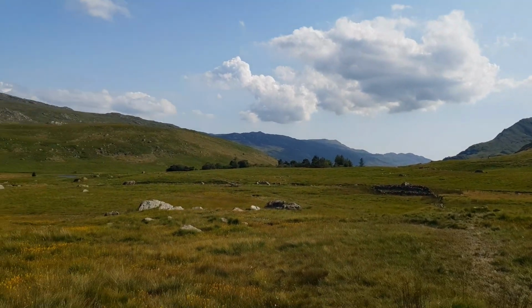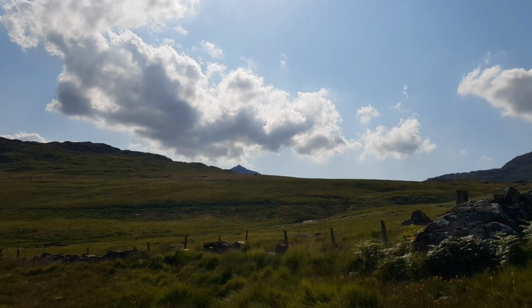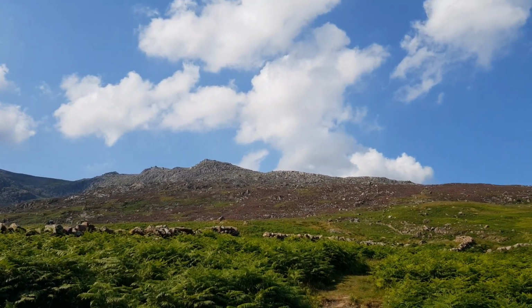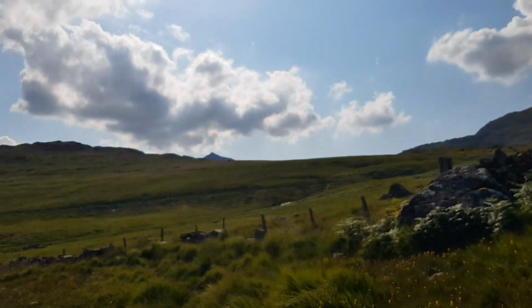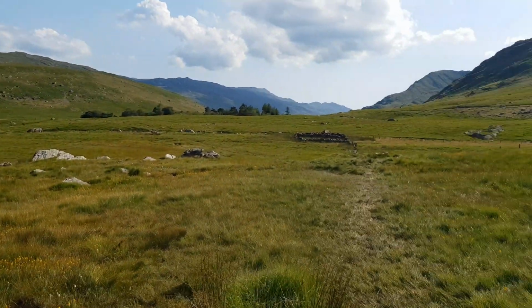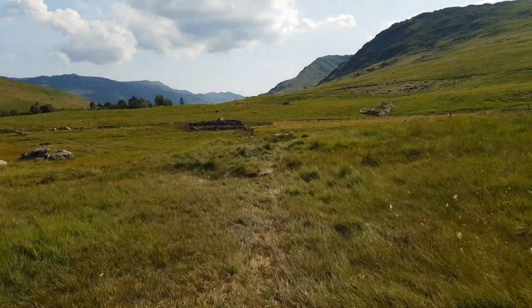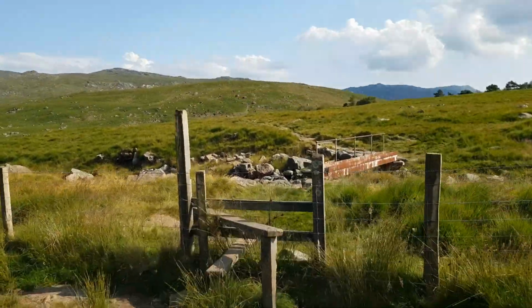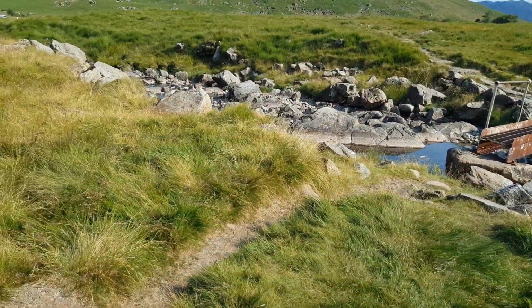We are pretty close now. Snuck up on me a little bit. There's a bridge just there, which is just across that field to the van. One last little glimpse of Snowdon up there. And that's where we were. Much more into the valley now. Anyway, pretty much the end of a really good walk. Possibly the best one. Wobbly old boy.